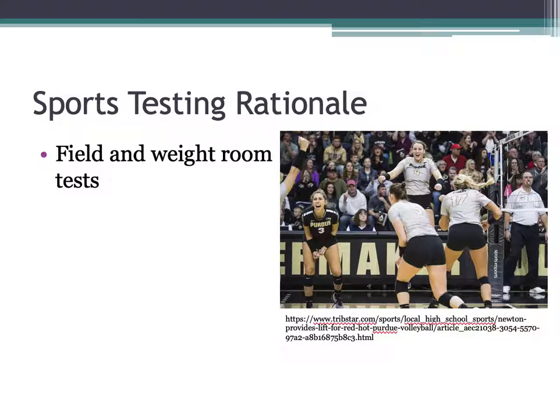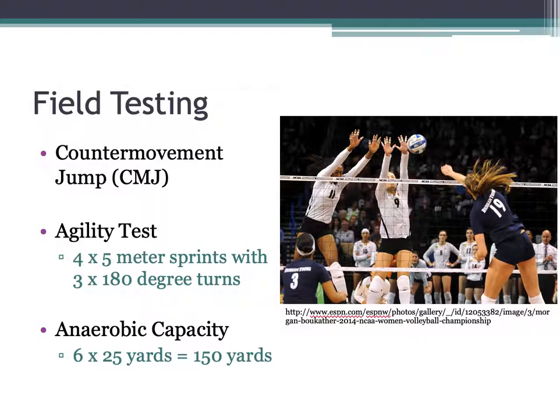Volleyball athletes are assessed using a variety of field and weight room tests to determine their ability to perform in their sport. Field testing among volleyball players consists of vertical jump to assess jump height and explosive power, agility for quickness and change of direction, aerobic endurance, and anaerobic capacity.